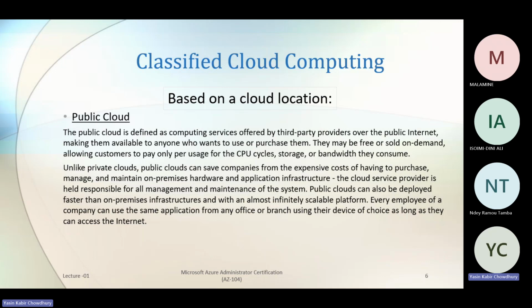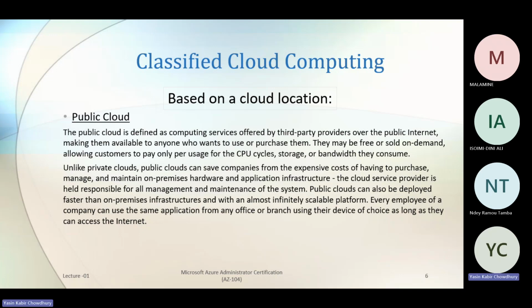They may be free, sometimes some services are free, or sold on demand, allowing customers to pay only per usage for the CPU cycles, storage, and bandwidth they consume. You demand and you purchase. Suppose I need only compute services, only a database, or only app services. That is possible. Otherwise, you pay as you use: how much CPU, how much storage, how much bandwidth you are using. You pay that amount based on your usage.